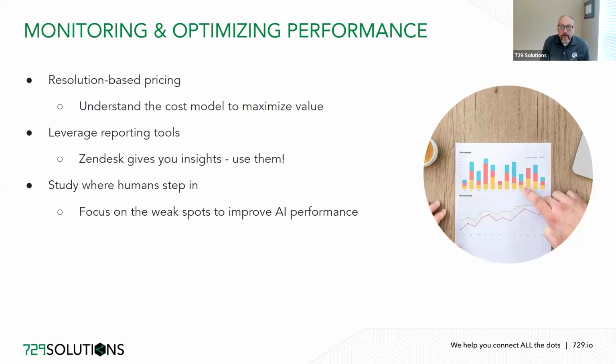So we talk about monitoring and optimizing performance of the chatbot. So once you've got a chatbot live, where are the options for improvement? Zendesk is in the process of shifting to resolution-based pricing, which is going to help users maximize the return on their investment of Zendesk. They have more information on that. But in terms of the bot's actual performance, we can leverage reporting tools inside of Zendesk to give you insight to how to use them and how to improve the bot performance.